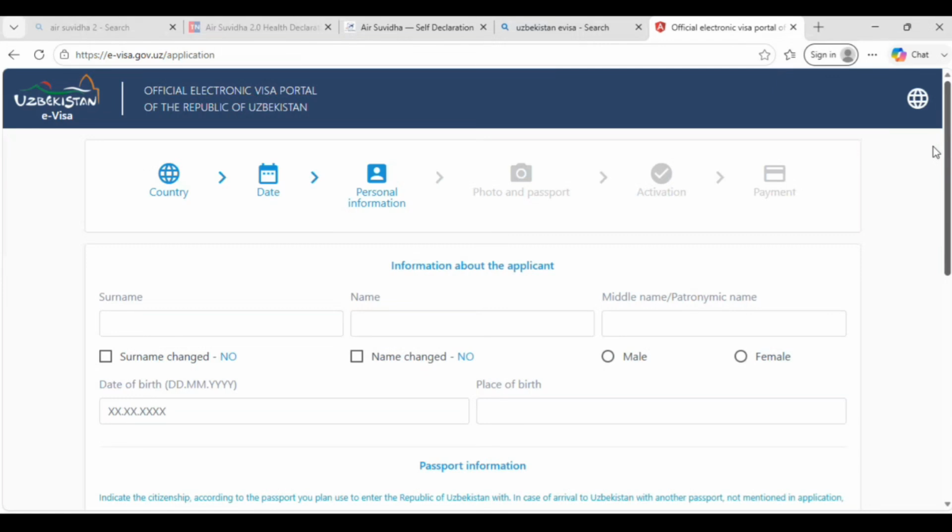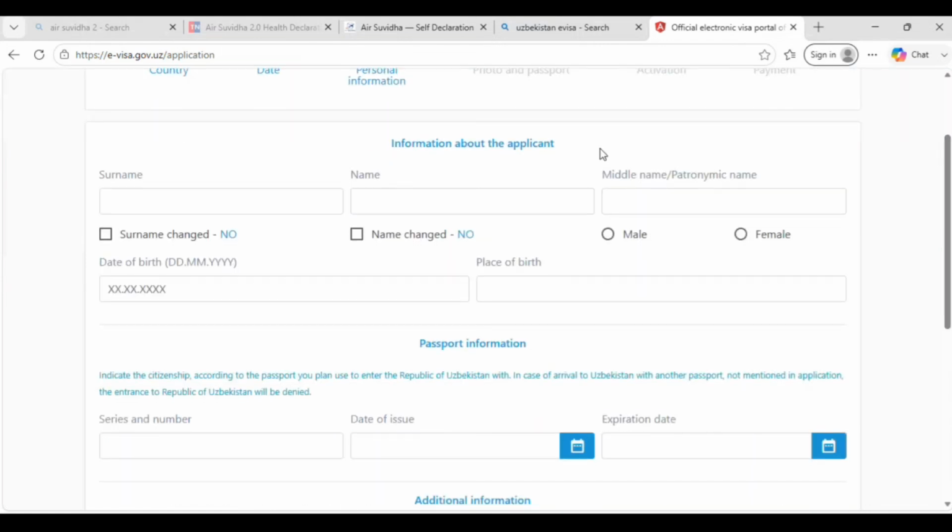Now we have reached the personal details section. I'm putting a sample, you do it as per your own case. Surname I put a sample, of course I won't be submitting and paying the fee. If your surname has ever changed, then you have to click yes, and provide the same for name, gender, and date of birth. Make sure you meet the format. For place of birth, check your passport, it should match.